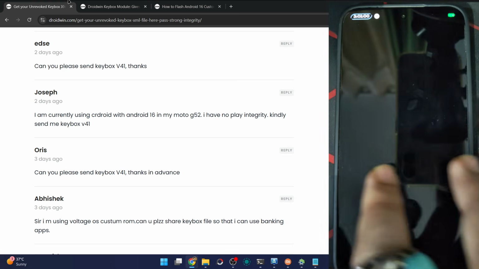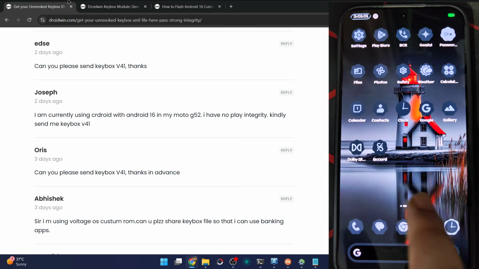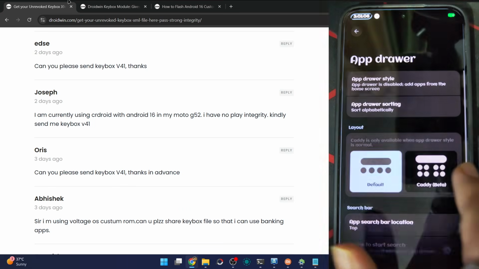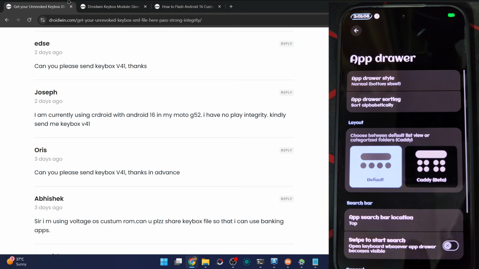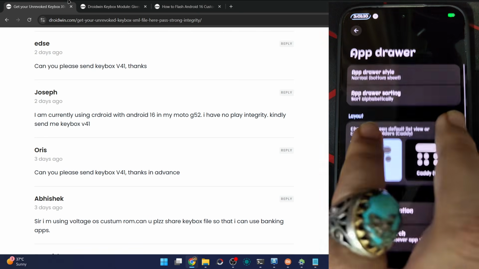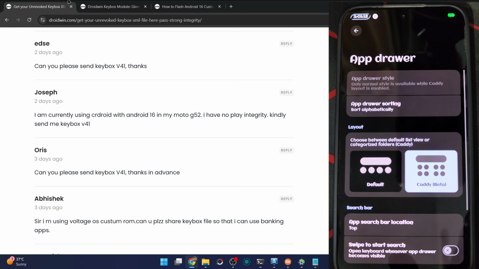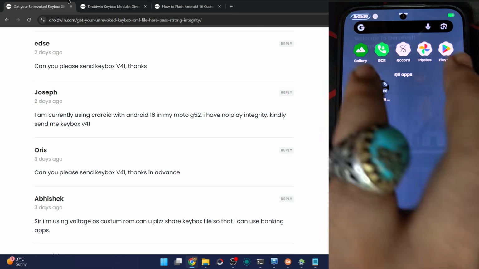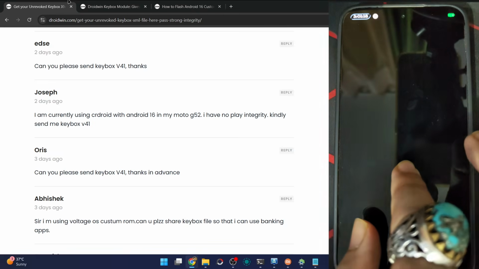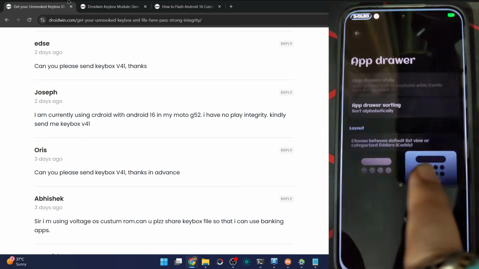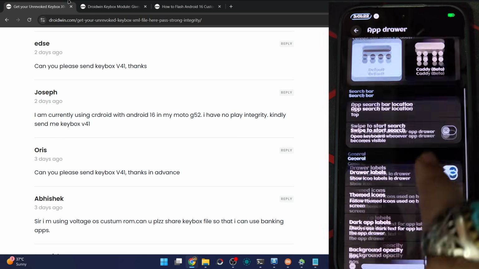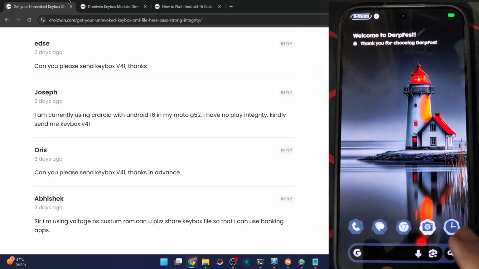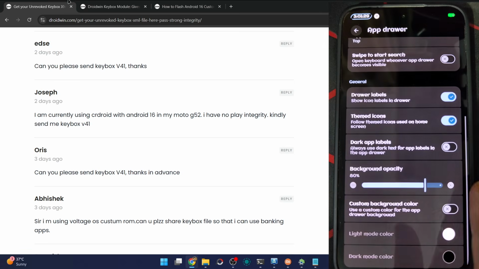Okay, now we don't have any app drawer. We only have the home screen, similar to how it works in the Xiaomi phones. So this is something new. For now, I'm using the normal one only, the bottom sheet. Okay, you may also choose a layout. Let's say caddy, so the apps are now categorized as you could see under folders. For me, this will be somewhat hard to use, so I will stick with the default only. Clean icons can be enabled in the app drawer, and they are now implemented.